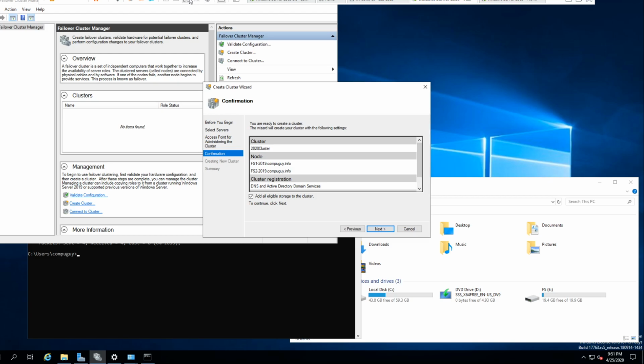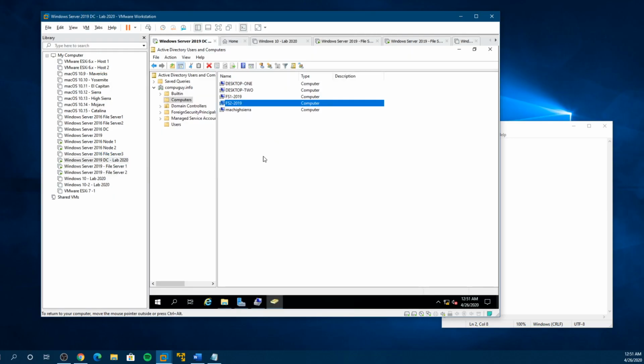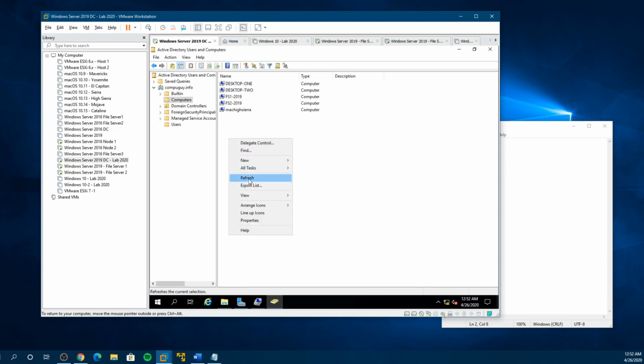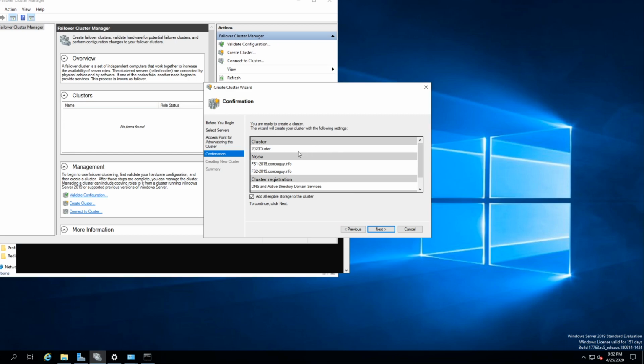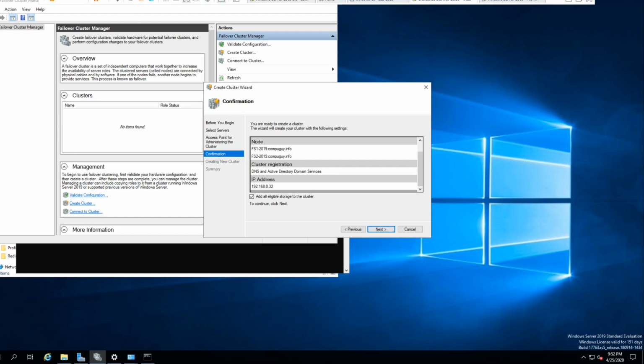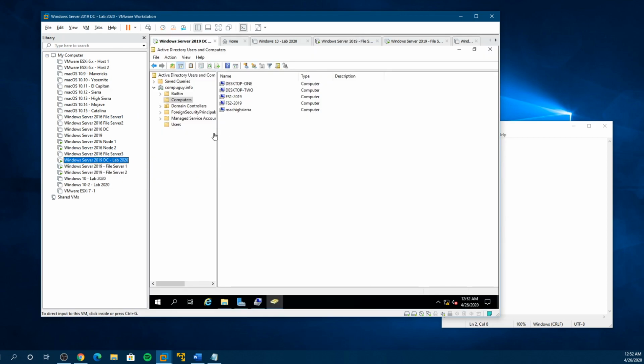So what it does now, it goes to our domain controller. Hey, now watch here. I'm going to refresh the screen. Hey, there's nothing there yet. Go over here again, back to the file server. See how it says, okay, you are ready to create the cluster, right? So I'm going to go full screen so we see this. Ready to create the cluster. Two machines, the DNS, Active Directory services, they're already there. Again, we have to go back to the domain controller. Right, we have that enabled.